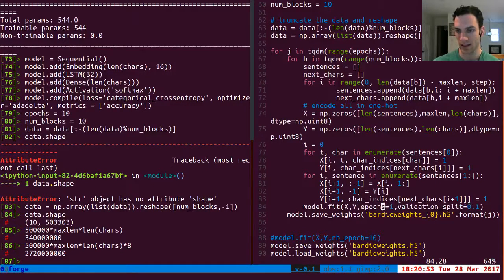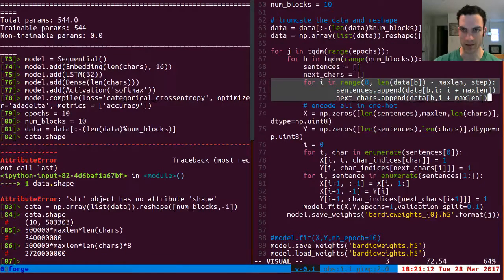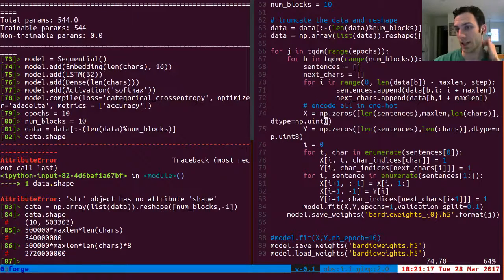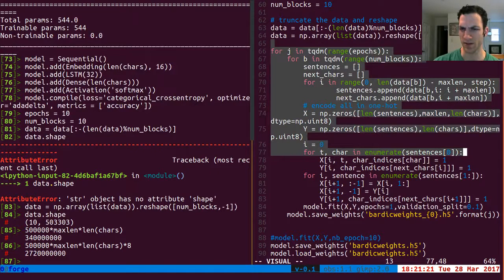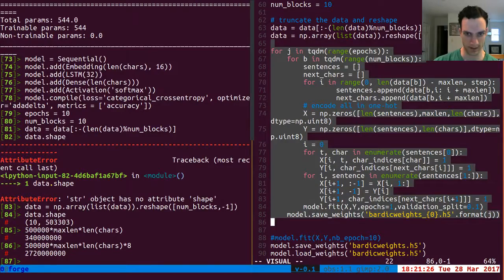So let's change that. We're going to go one epoch at a time through each block, and we're going to see what it does. So what we do here, get some empty lists, and I'm going to build those max length times number of chars one-hot sequences. That's what this encoding in the one-hot business is. And I'm storing it in numpy.uint8, so 1/8 the size. So 340 megs, not huge. I'll have to do it twice? No, not twice. Let's see what happens when I run this.